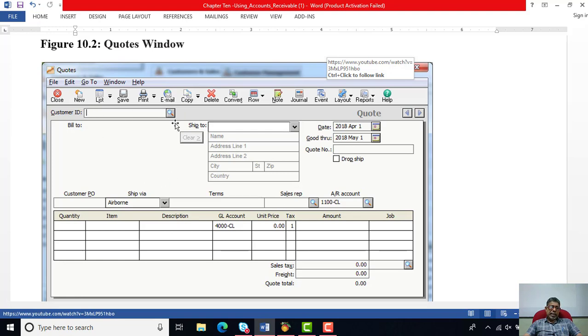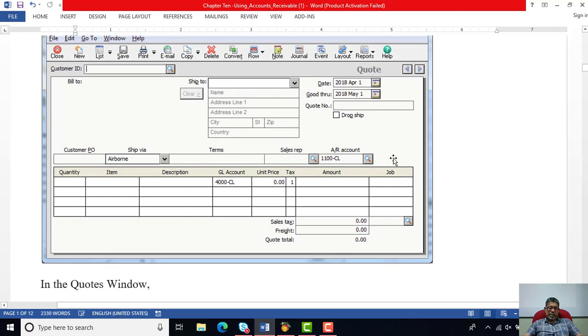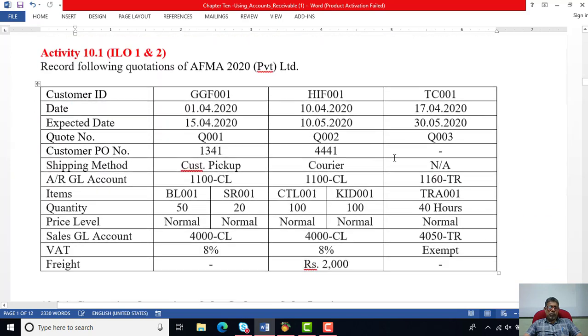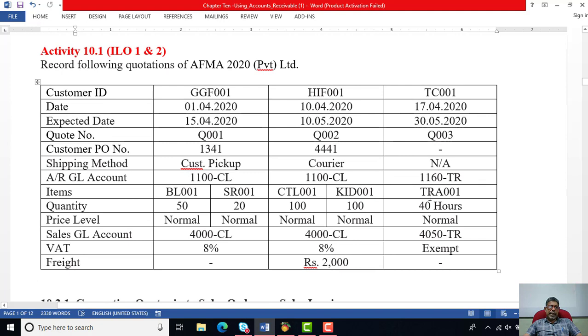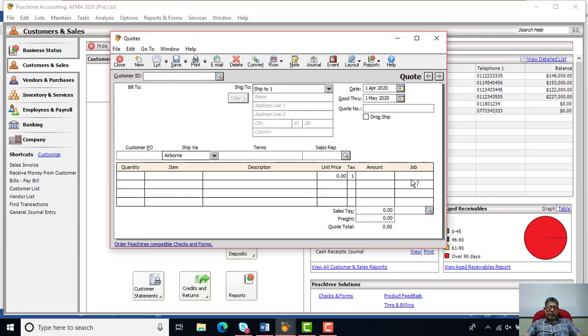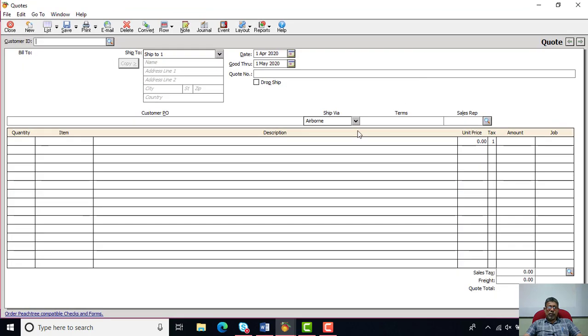Okay, in the case of creating the options, there are many activities given here, which we will look at now: how to understand the quotation window first, before we go and do activity number 10.1, where we are asked to create 3 quotations for our company. So before that, let me come to the quote window and open up the quotation window. This is your quotation window. Now if you carefully look at the top, we can see the tool buttons, which are very familiar to us. We know what we can do with all these tool buttons. The Close button will help us to close the window. The New button will help us to create a new quotation. List will show all the quotations you created during the period.